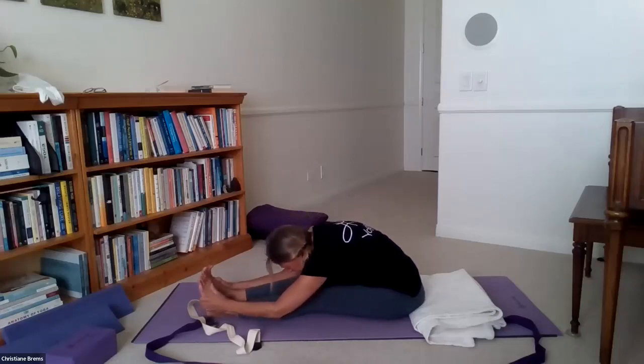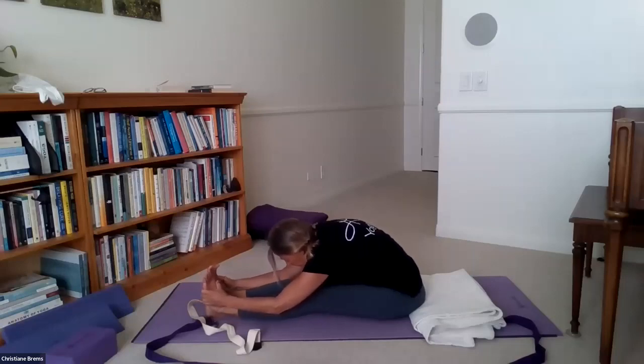But instead, find the comfort of your prop here under your belly, which also gives support. It helps carry the weight of your torso. And so this is a very beautiful way of supporting your spine. And so do avail yourself of the beauty of a blanket or a zafu or a block here. And then rest for 2 to 3 breaths.